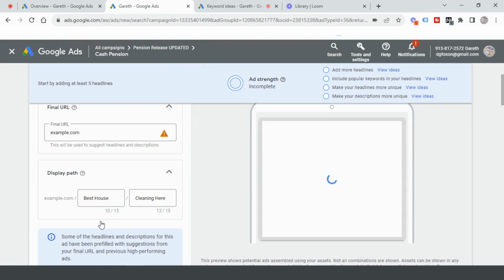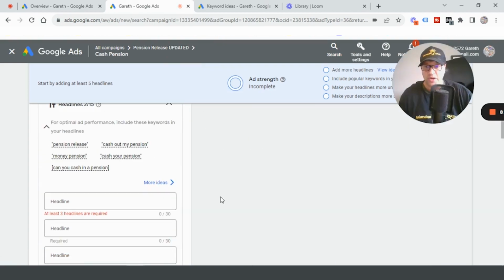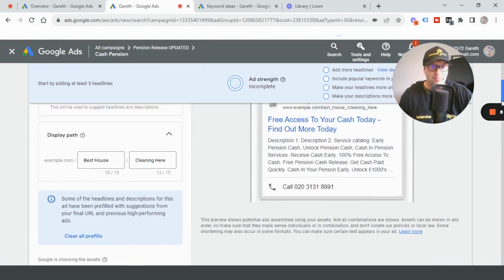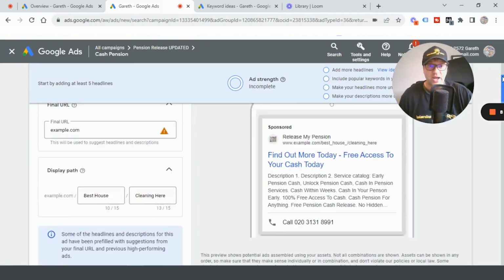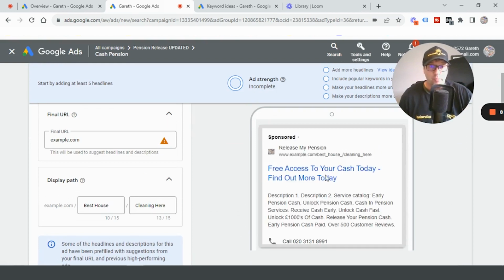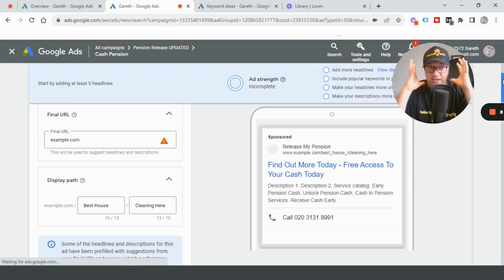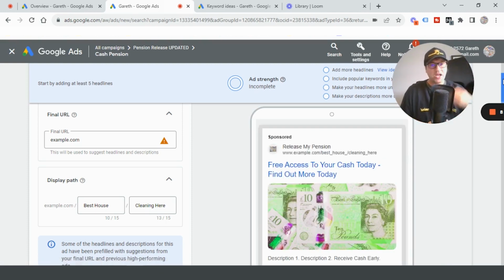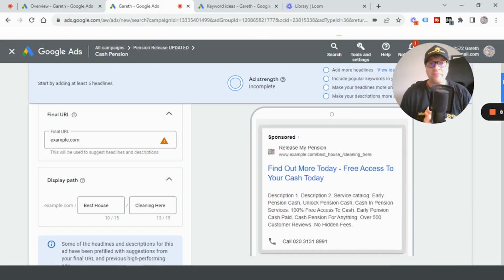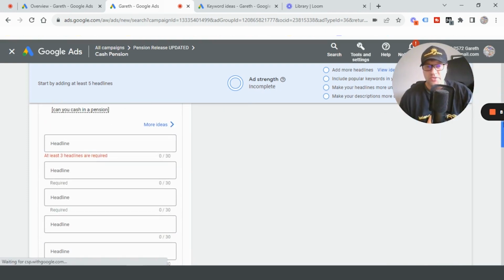So I'm going to go back over to my page where I'll start creating my mobile ad. Remember guys, you've got to make sure you have the mobile preview switched on. This is how your ad is going to look on a mobile device only. A couple of really top tips here, guys: what really works so well from the testing that me and my clients inside of our Google coaching program have done is using things like numbers. Question marks work really well. Offers work really well. Saying in your ad that you are local to them works really well on a mobile device. Now, let's do some of those examples, okay?